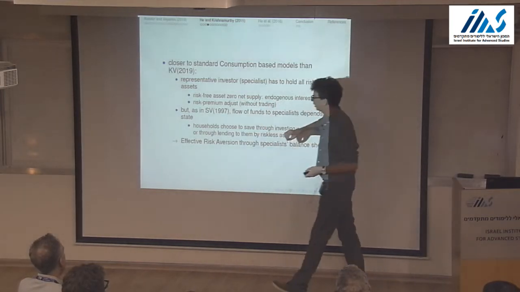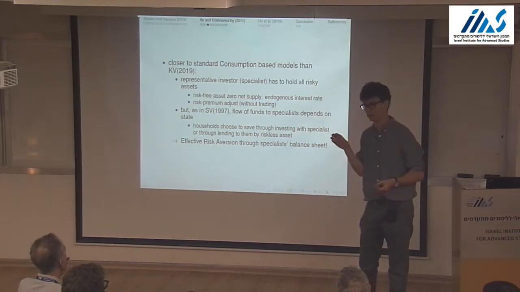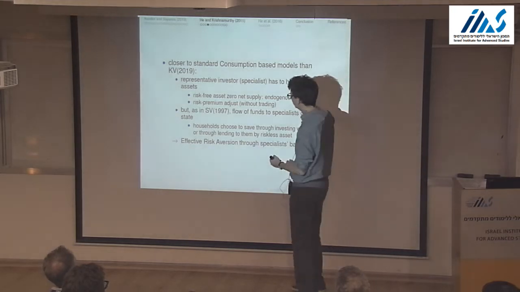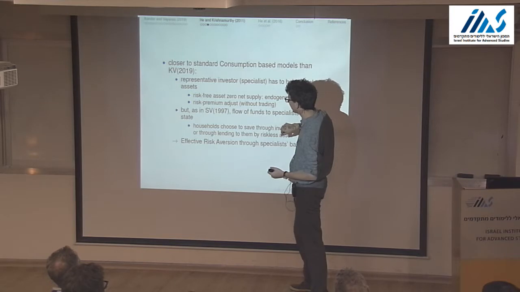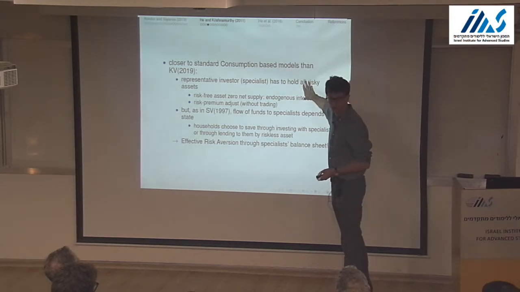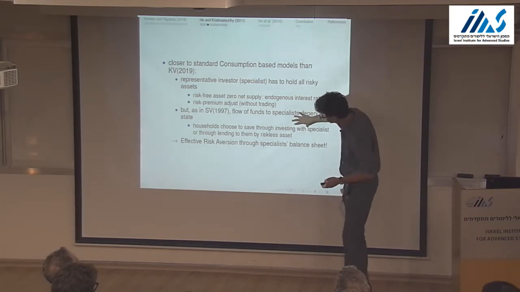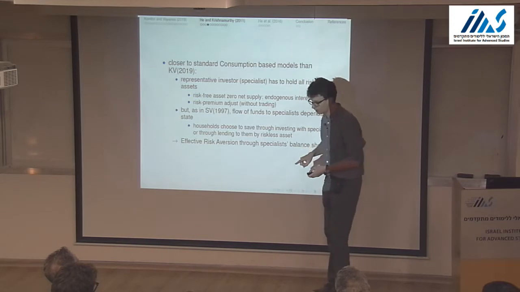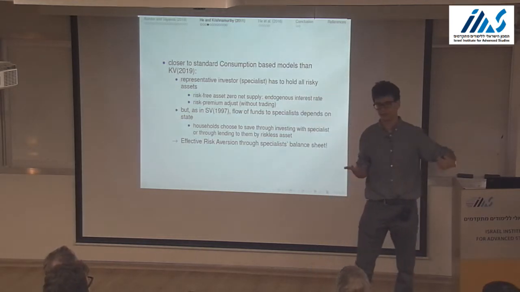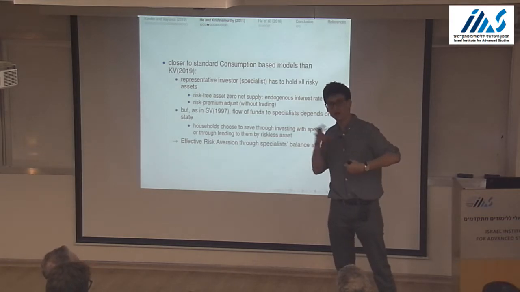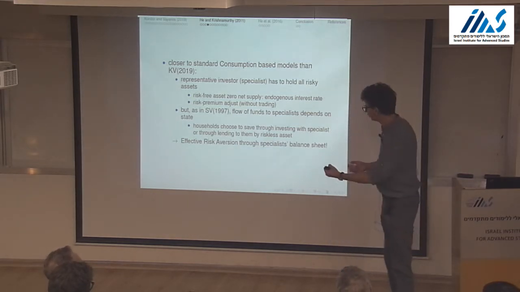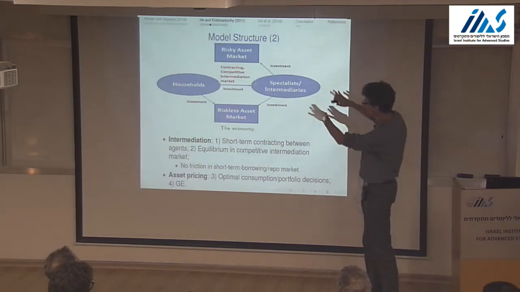It also has a risk-free asset in zero net supply, as opposed to in our model. So it's not an exogenous interest rate; it's an endogenous interest rate, but you cannot store money from one period to another. And just as in consumption-based asset pricing, the risk premium has to adjust to make these representative investors, which we call specialists, happy to hold all the assets in the economy. However, this goes back to Shleifer and Vishny in the following sense: it gives you some idea of when these specialists are getting more money and less money from households. There will be some endogenous and very properly done contracting, which tells you, at least compared to that literature, how much money they should get and when. So probably it's not clear. This is the structure.